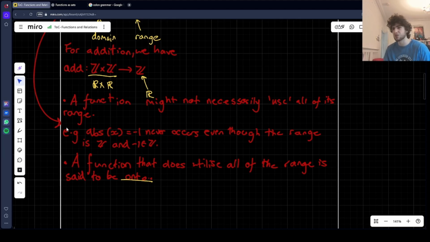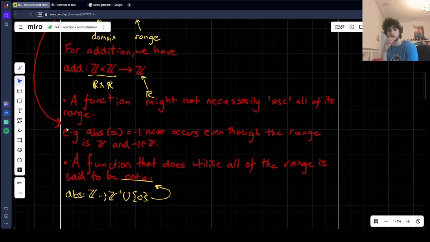So if I have a function, let's just say the absolute value since that's what we already have. So in this case, the absolute value, if I have the integers as my domain, and I actually have my range as the set of positive integers, which we typically write as Z plus, and then I union that with the set containing the element 0, then this function is actually onto, by that definition, because my range set is effectively utilized. So every single thing that is a positive integer or 0 will have a corresponding input. In other words, if I input an integer, every output I get will be in the set of positive integers union 0, and I'll get all of the outputs from that set.